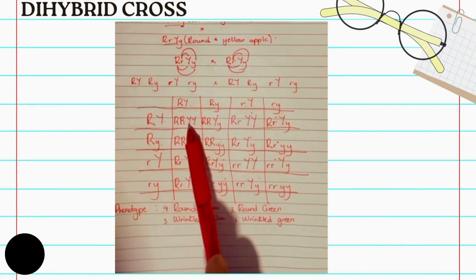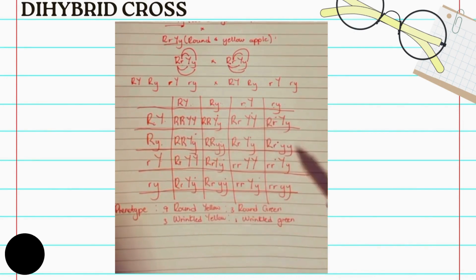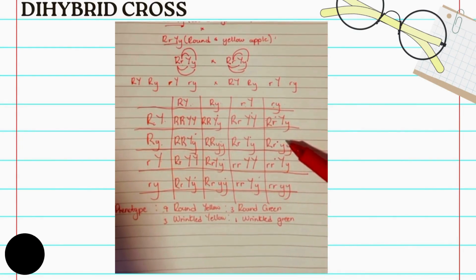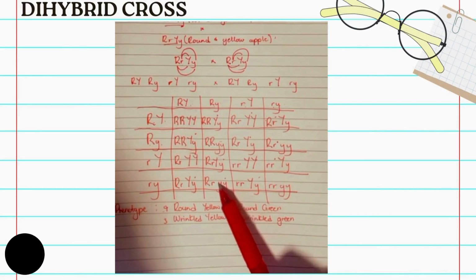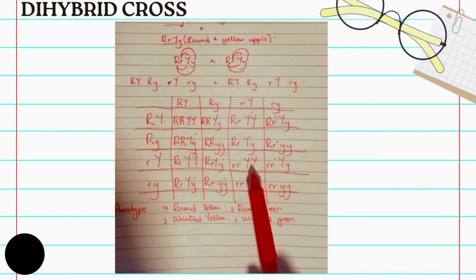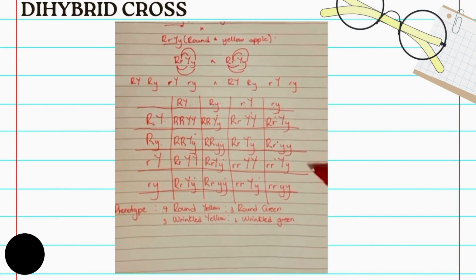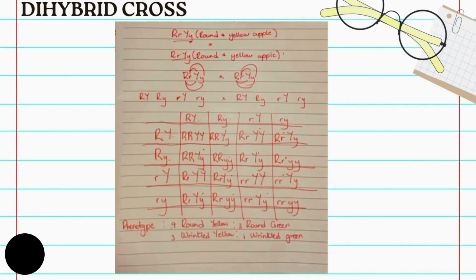So now you're going to have to count, because you can't write all of these genotypes down. If you remember, guys, genotypes are the genetic makeup, what we were just writing here in this square. So now we have written down the phenotypes instead, so you can count how many genetic makeups code for this particular thing. So we found out that here we have 9 round and yellow apples, 3 round and green apples, 3 wrinkled and yellow apples, and 1 wrinkled and green apple. And that was the final one over there.